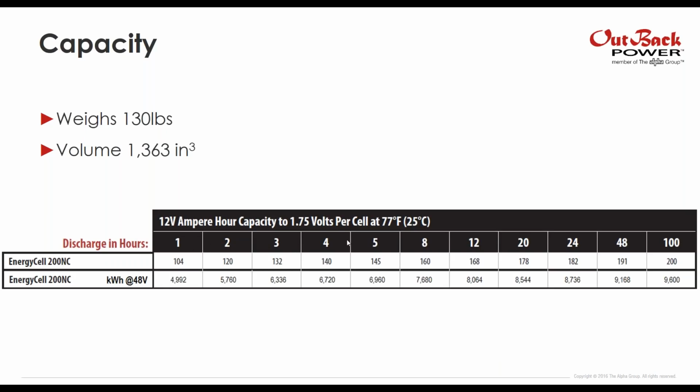This is assuming 100% discharge. Okay, so if you were to discharge the batteries 100% in 1 hour, for example, you would have 104 amp hours of energy available. This would mean you would be discharging your batteries at 104 amps.